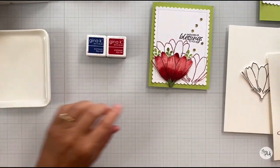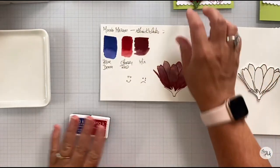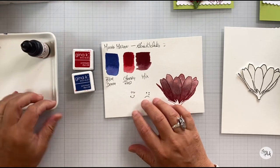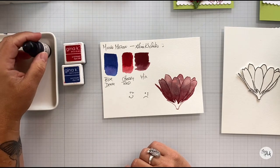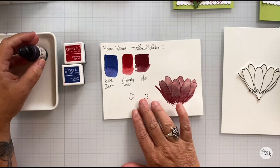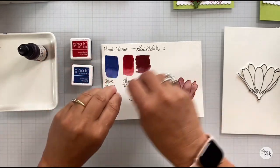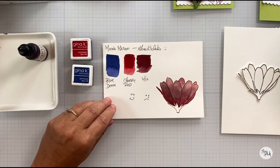Okay, now let's talk about mixing maroons with Gina K inks. It's the same kind of concept, just a tad bit more complicated. Because when you're... more people popped in. Hello, Denise. When you're mixing up colors with dye inks, and specifically the Gina K inks, I would encourage you to use the formula that I'm talking with you about today.